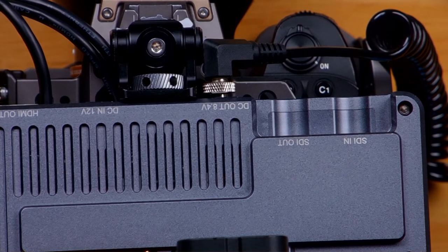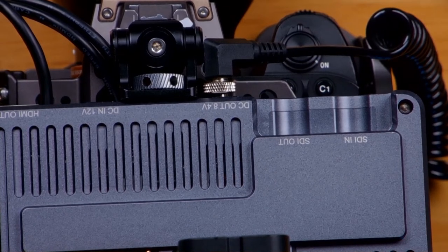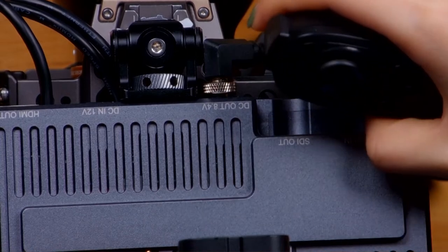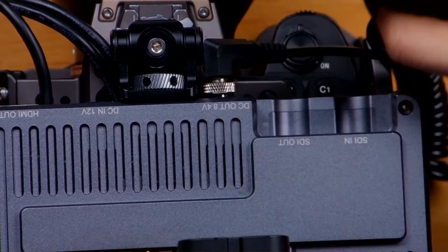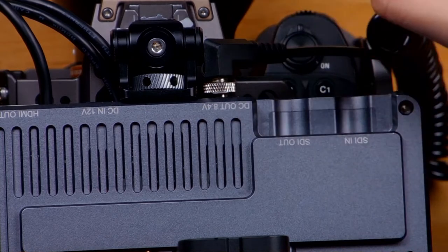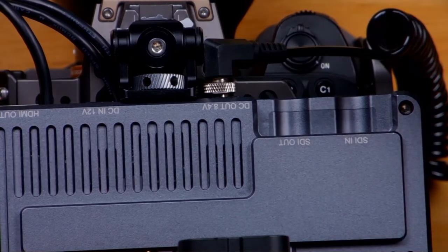And here we have a small tip I want to share with you. Our monitor supports powering your camera through this DC output. As you can see, I'm powering my camera through this DC output. But it requires a dummy battery adapter.